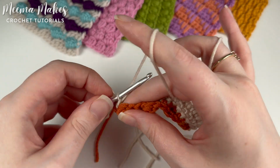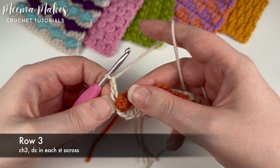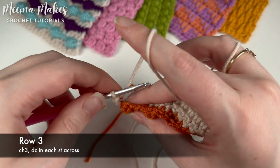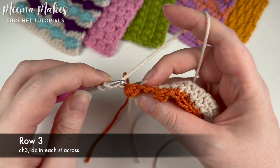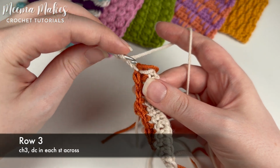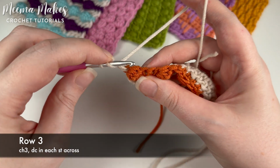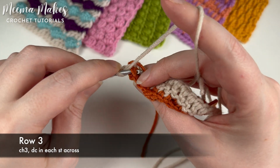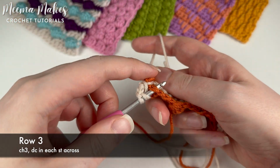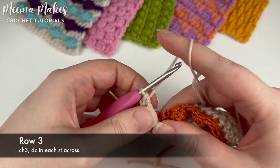For row 3, make a chain of 3, that counts as our first double crochet stitch. Then work 1 double crochet into each stitch across, including the bobbles. So to work a double crochet in the top of a bobble stitch, if we have a look at this from the back, it's easier to see the 2 loops at the top of the stitch from the back here. So I'm going to put my hook in there. Turn that around so you can see that's where I put my hook in when I'm crocheting in the top of a bobble to make a double crochet.